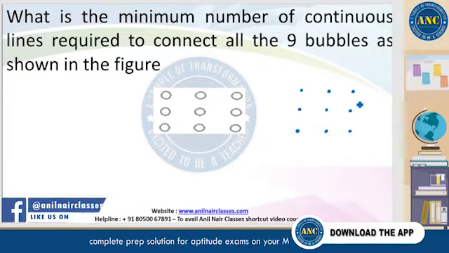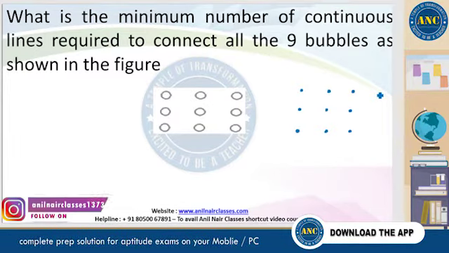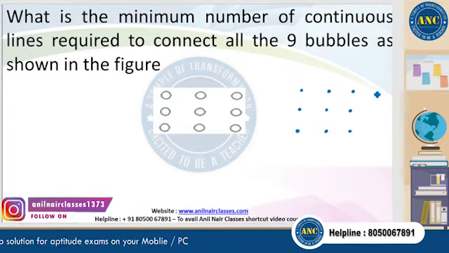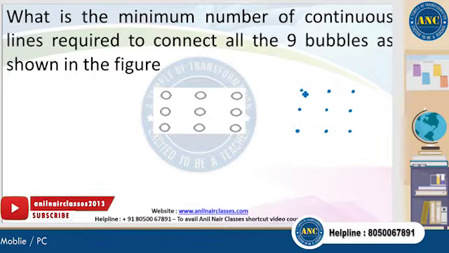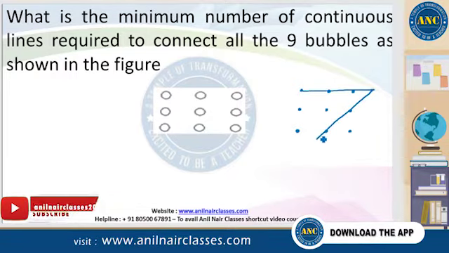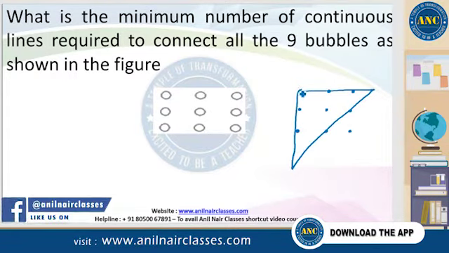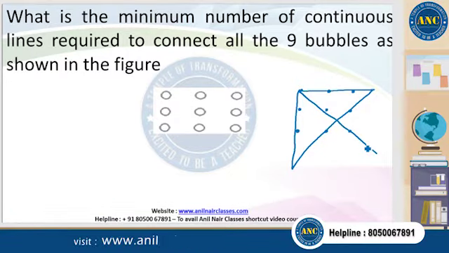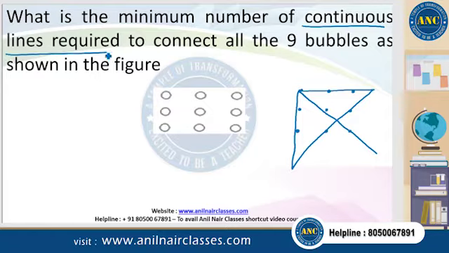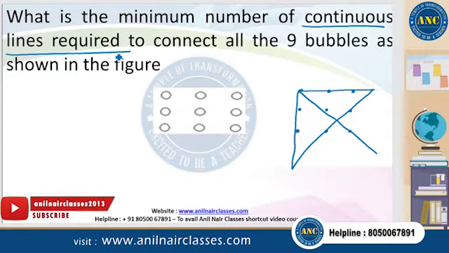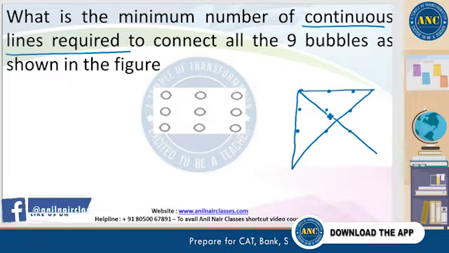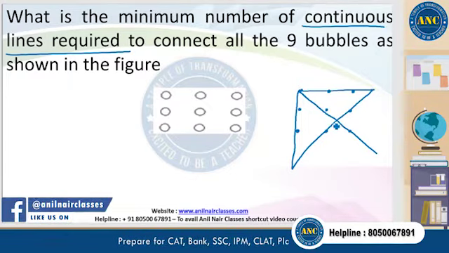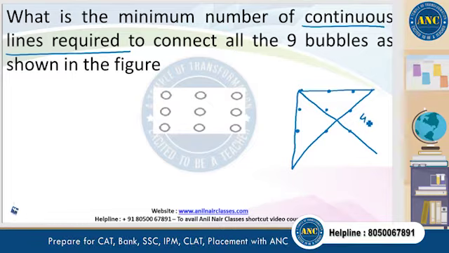If there were 9 dots placed like this in a matrix, then most of us would have started thinking in the fashion like what I'm going to think now, right? So we start here. That's 1. That's 2. That is 3, and that is 4, right? Continuous line. See, please understand the word says continuous line. So you cannot lift the pen. It's going to be continuous. And don't bother about the dots not fitting in the line. I should have used a scale or something to make it look more continuous. So that would be 4.